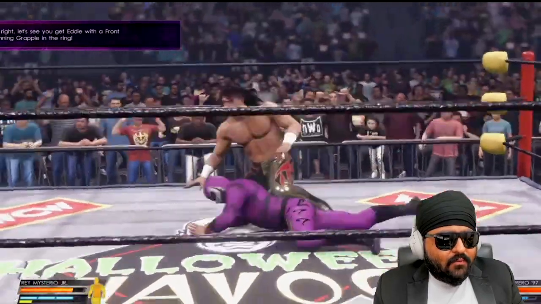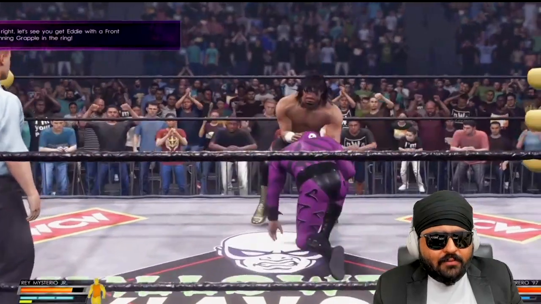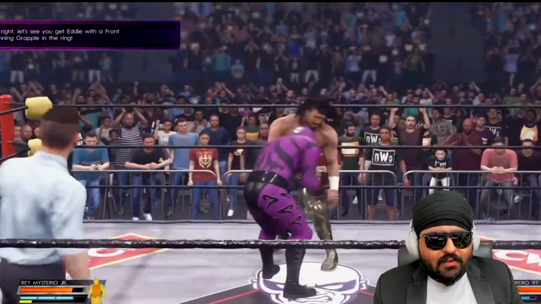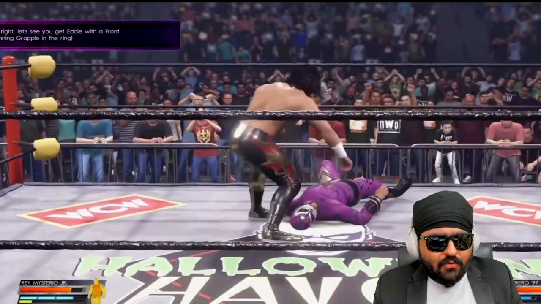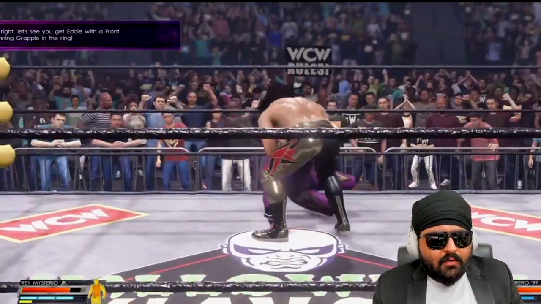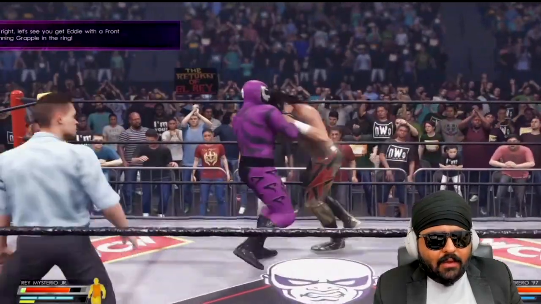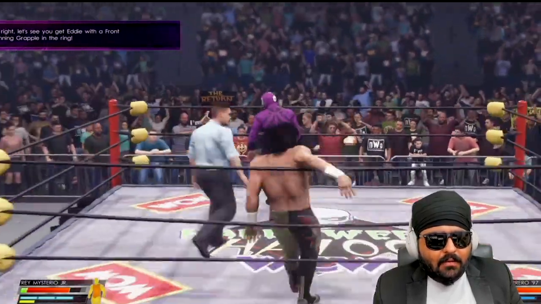You get Eddie with the front-running grapple in the ring. That's what the game wants us to do. A front-running grapple. So I got to run to Eddie, and I got to press the circle button on the PS5's controller. We'll do that right now. All right, reverse that kick right there. Let's go for a front-running grapple, and there... Oh, okay. Maybe not.